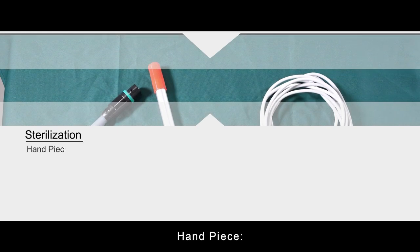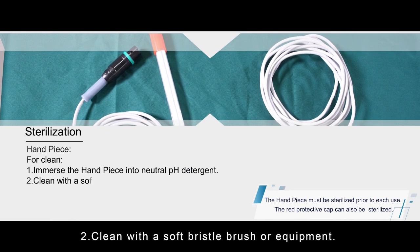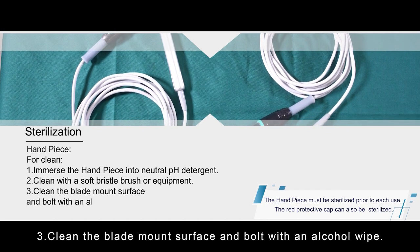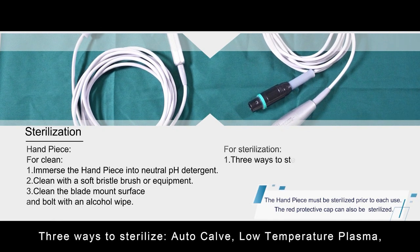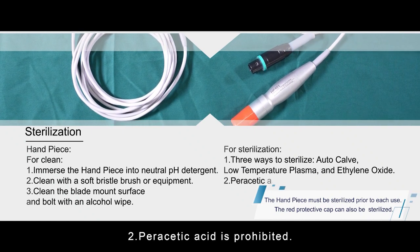Handpiece. For cleaning, immerse the handpiece into a neutral pH detergent. Clean with a soft bristle brush or equipment. Clean the blade mount surface and bolt with an alcohol wipe. For sterilization, 3 ways to sterilize: autoclave, low temperature plasma, and ethylene oxide. Peracetic acid is prohibited.